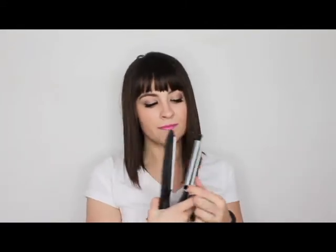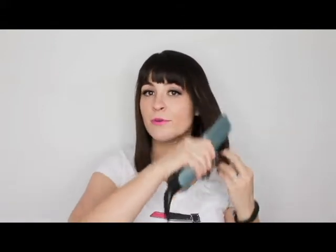You just use it as a regular flat iron, but this iron part goes on the top of your hair. And as you pull down you can actually hear it kind of sizzle a little bit, almost like if you are flat ironing your hair before it's totally dry. But where it's a cool mist that comes out, it helps protect your hair.